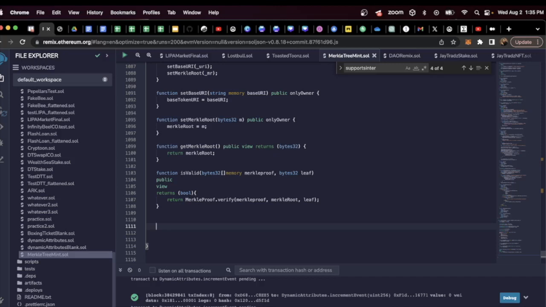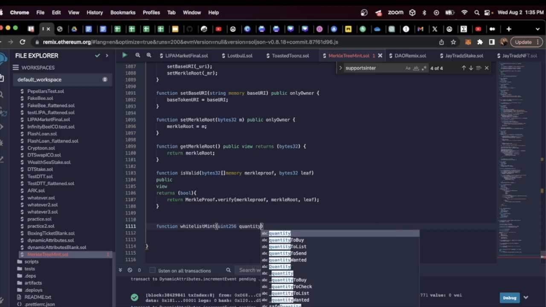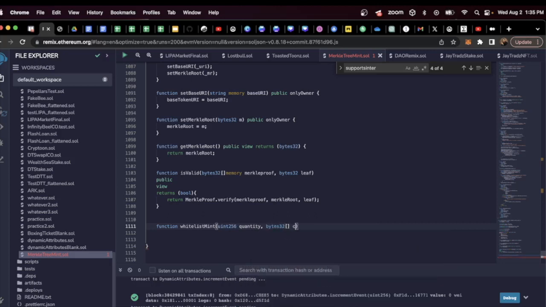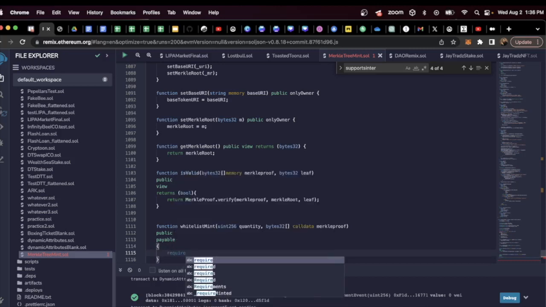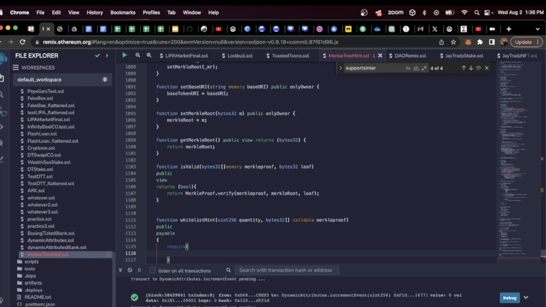So now what we need is to implement this in our whitelist mint. We've got a function called whitelist mint. Make it payable. We don't need that for this. We only need to check. So we're using this isValid function.